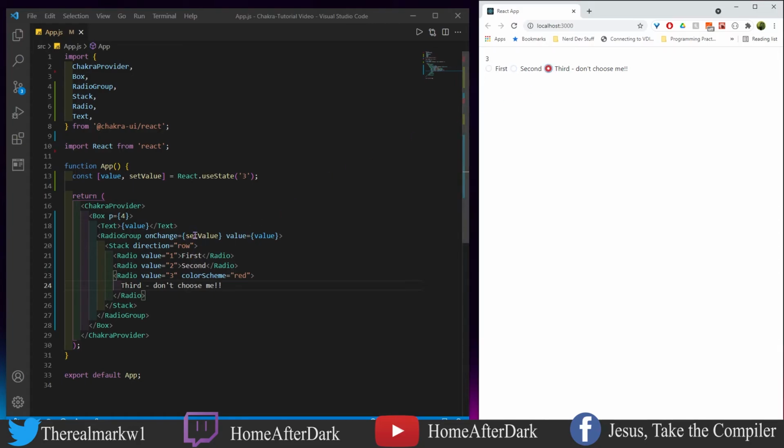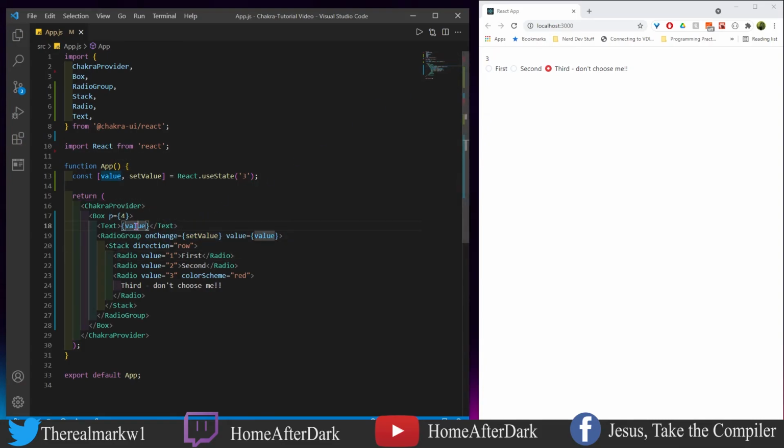something about Chakra that I've found a little interesting is that there's a set value, but typically you're going to be passing in e or e.target.value. But one thing about the series is that I actually coded all of these way in advance, so this is actually very early on. I remember I coded this and I'm like, huh, this is interesting. It works. This may not be the most appropriate way to do it, or one of many ways, because it's programming, to do an onChange with a radio group.